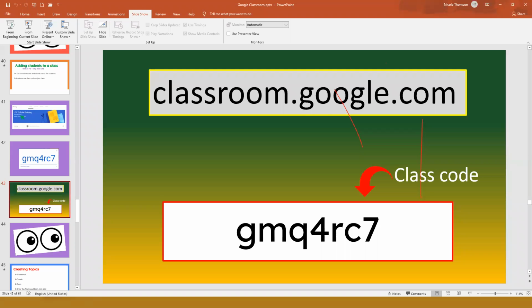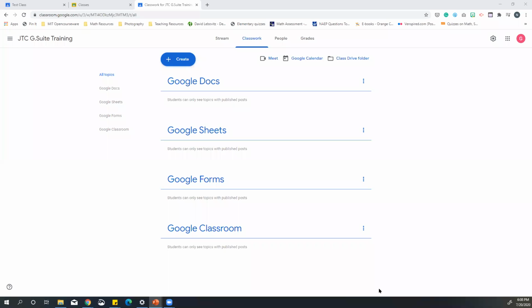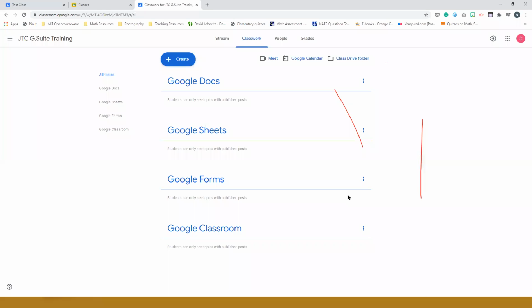All right, something I want to show you that I really should have shown you in the beginning. What I didn't show you was these things right here. The first one I want to look at is the class drive folder.